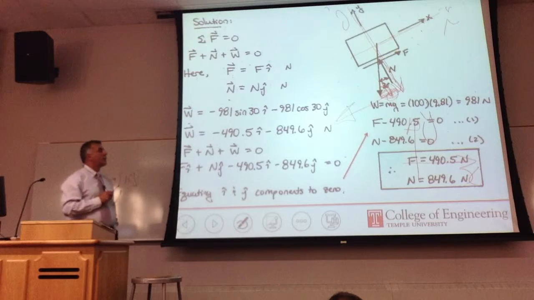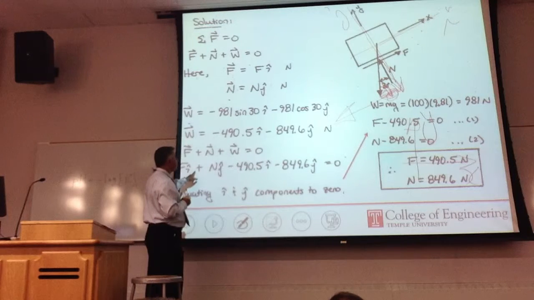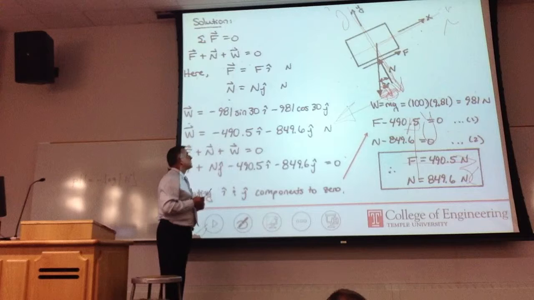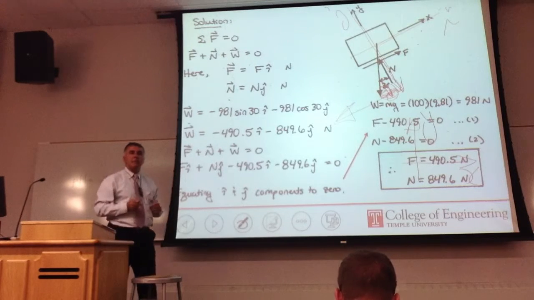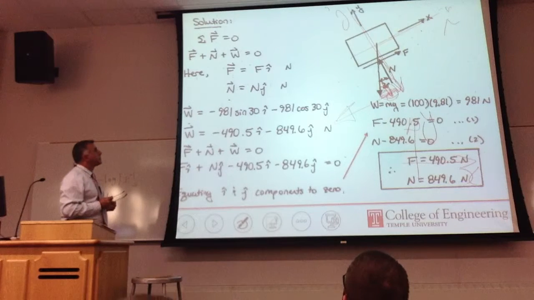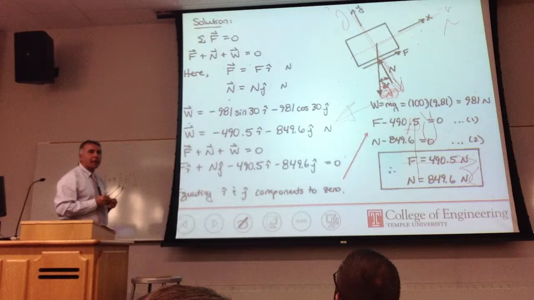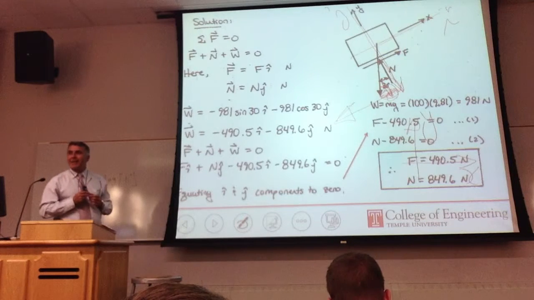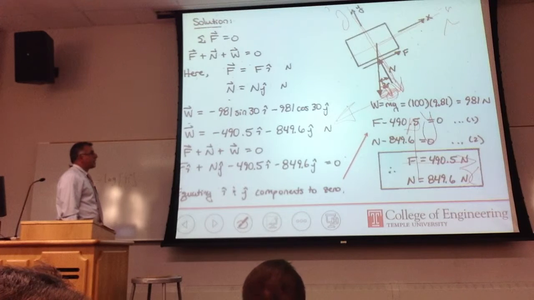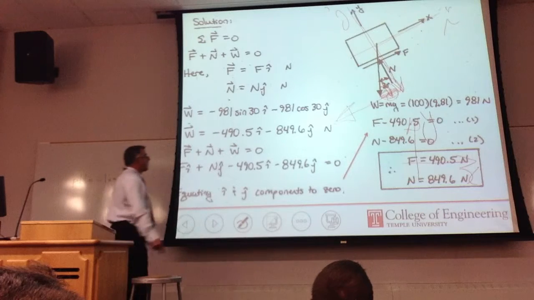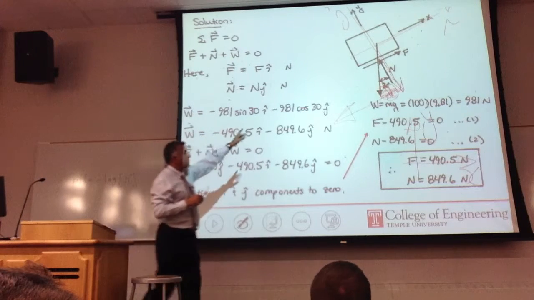Yes? Going back up to where the weight vector is underneath here, should the I's and the J's be switched? Where? When it says negative 981 sine 39. Over there? Should it be? Yes or no? Answer him. Come on. Speak up. I agree with him. My fellow colleague thinks that he's correct. Why? Because sine of 30 degrees is what? Negative? See, look at W.